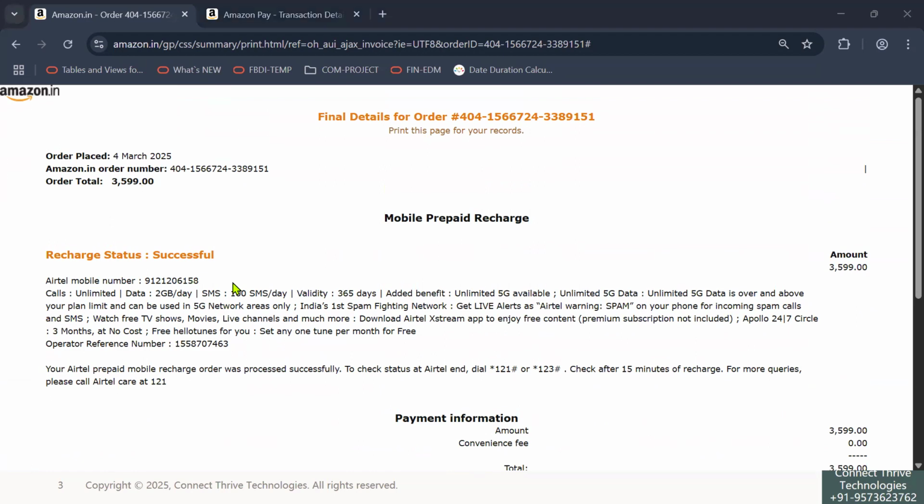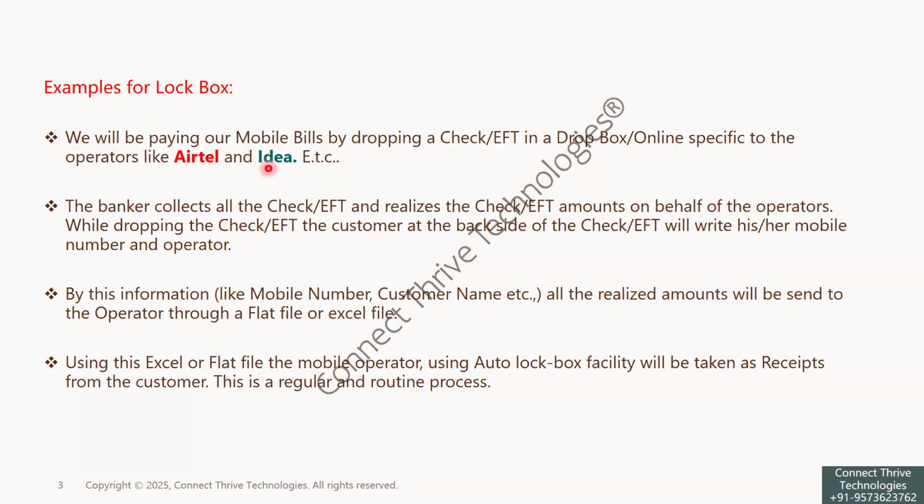The payment receipts will be created automatically in our AR. The payments paid by the customers for mobile recharge and so on will be collected by the bank. The banker will collect all the checks or EFTs and realize those amounts on behalf of the operator. The bank collects all the amounts from the customers for the respective operators, and later it realizes that the amount belongs to the operator.